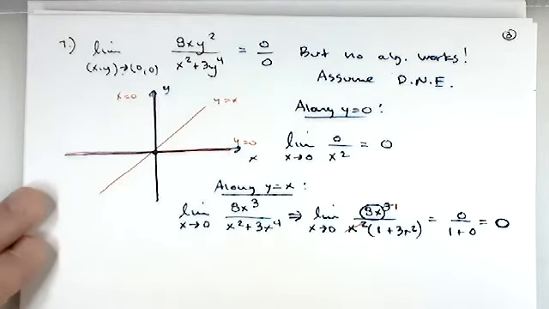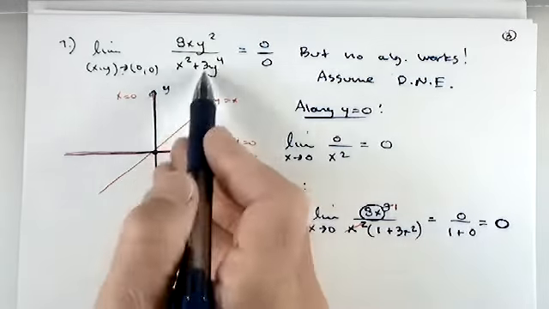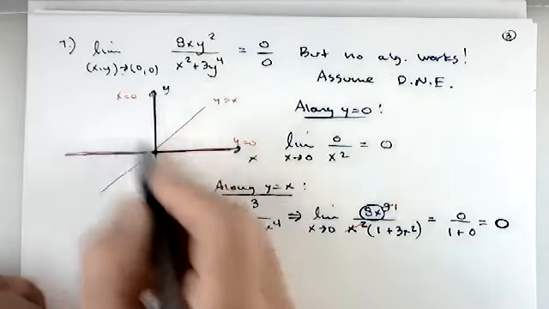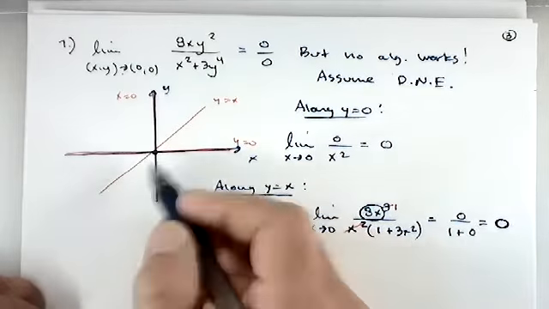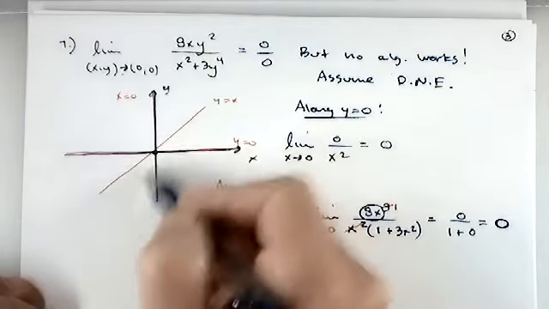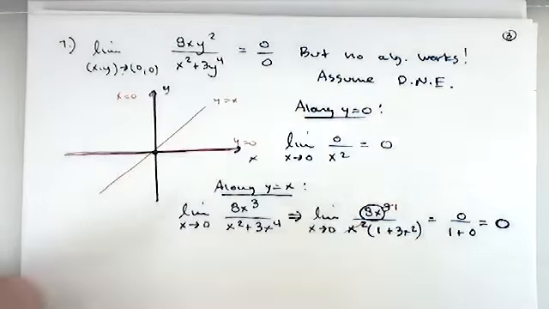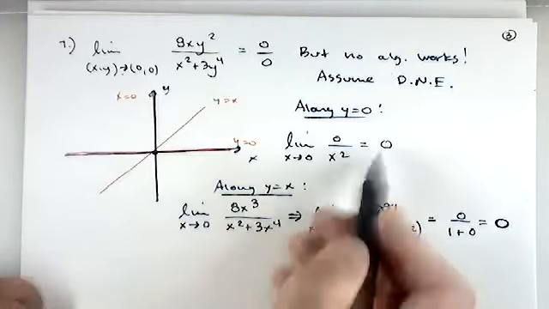And what could very well happen, this is what I meant when I said, unless they tell you otherwise, you have to assume the limit doesn't exist. We could try something like y equals negative x. I think I had that there. Guess what? You're going to end up getting 0. You could try a different line through the origin, like y equals 2x. I'm going to already tell you, if you try that, you're going to get 0. You could try 10 different pathways and keep getting 0.